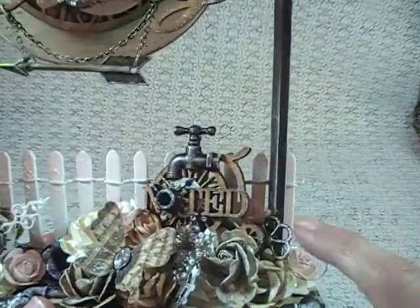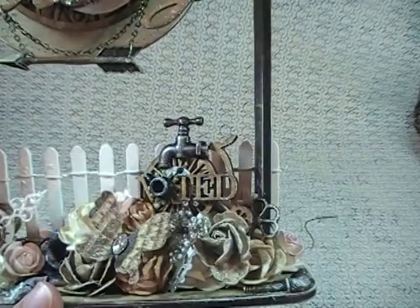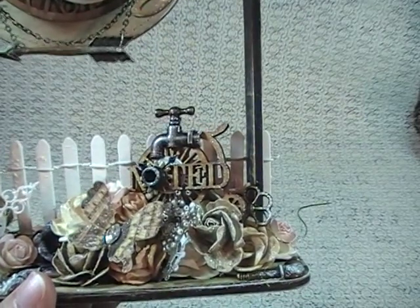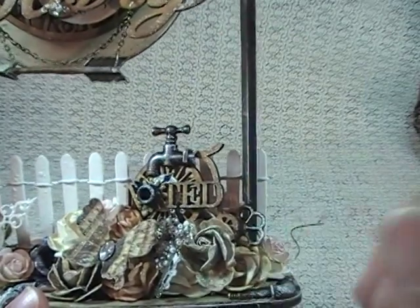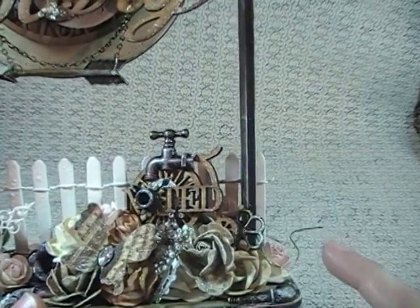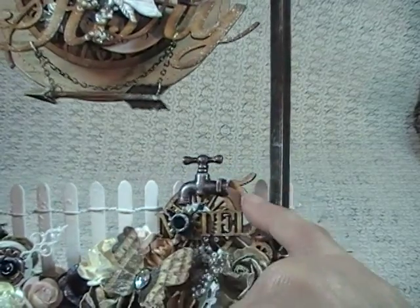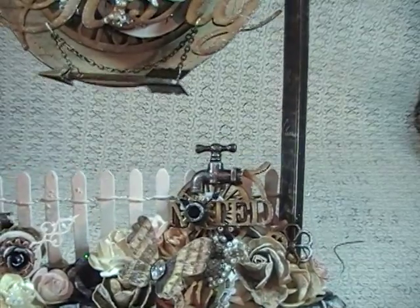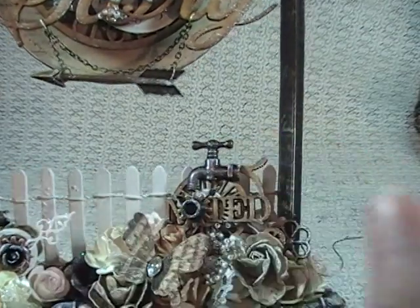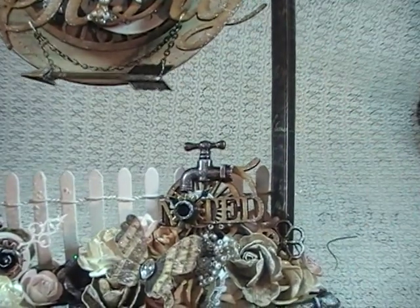Let's go to this right side. This wooden penny farthing, it's a little mini one, is from Sa's shop. I love the mini one. She's got mini sizes and then large sizes. I love these because they're just perfect and layer so cutely. And then what I did at the top where the handlebars are, this Prima metal faucet was just the perfect shape to simulate the handlebars on that penny farthing. So I just glued it right over the top.